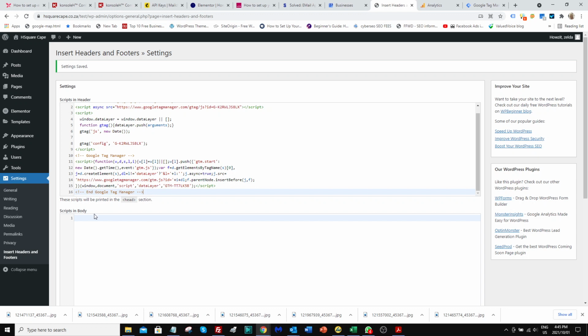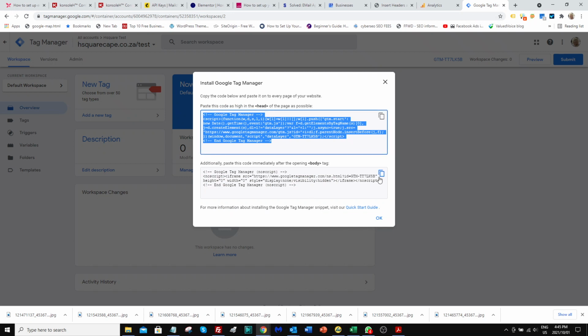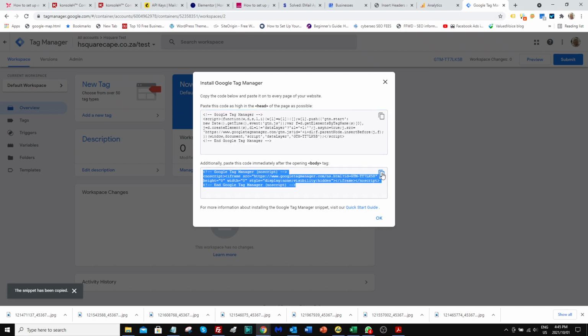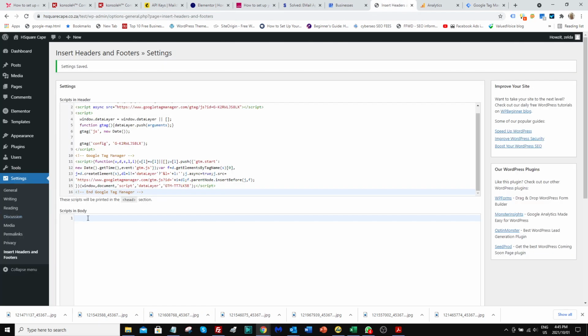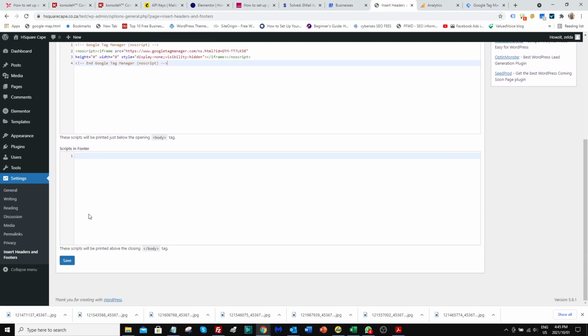The other tag will now go into the body section. I come back to Google Tag Manager and I copy the body section here. I come back to my website, and in the body section I will now paste that tag, and I come down here and I press save.